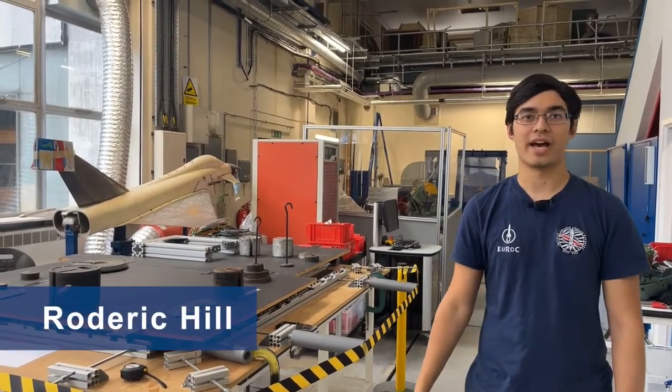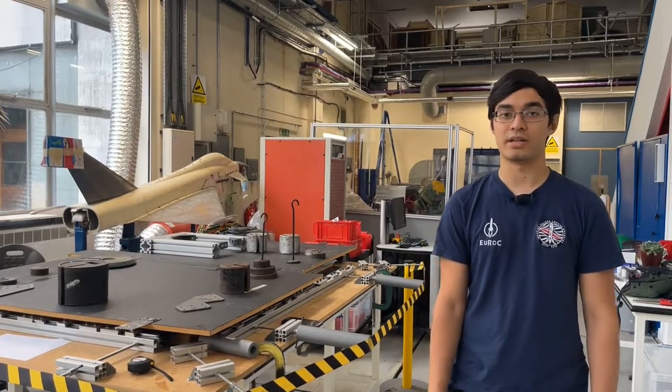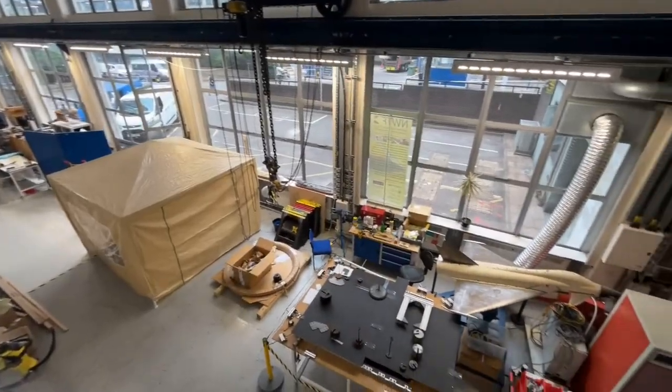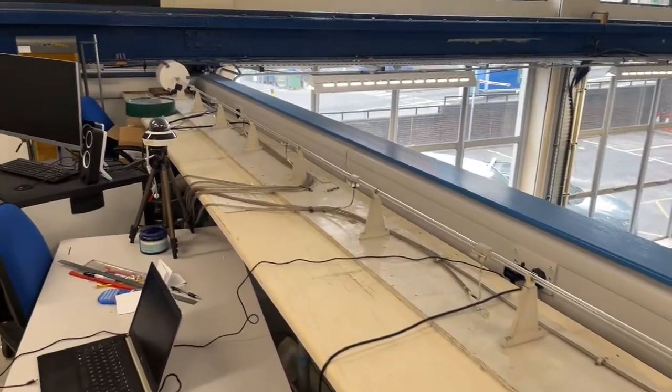Welcome to Roderick Hill. It houses many of the wind tunnels, including one of the largest in Europe — the 10x5. Many of the labs within Aero are held here, such as the pipe flow and flow visualisation lab in year one, and flows over cylinder and natural frequency characterisation in year two. In year three, the structural testing of a flat bracket takes place here, which you'll design in the Aerospace Vehicle Design Course. Aerodynamic testing from undergraduate laboratories to cutting-edge research is carried out in the 10x5, T1, and T2 subsonic wind tunnels. Supersonic testing is carried out in the high-speed flow and hypersonic wind tunnel facilities. Aerodynamic characteristics of various aircraft are also tested in the flight simulator facility.